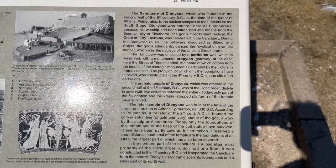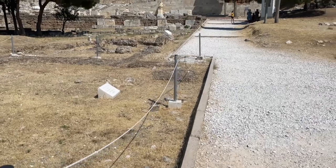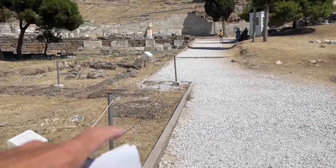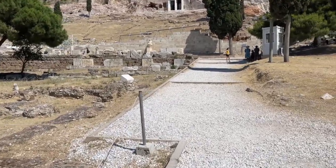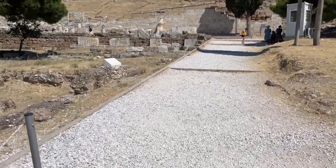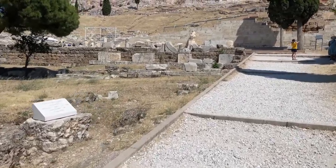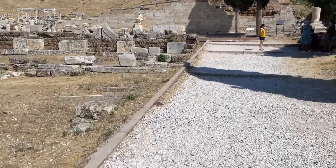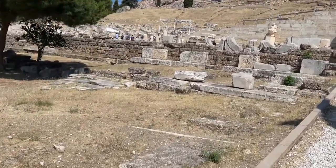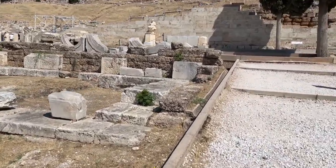So that's what we're going to go do. Okay, and it's right here. And so it looks like to me that this is the ruins to part of it, but the main part of this one, when everybody comes here, is the theater. So there's two theaters in the Acropolis. There's this one and an Odeon. And we're going to go to this one. And so you can see all the ruins that they had marked on their map here.